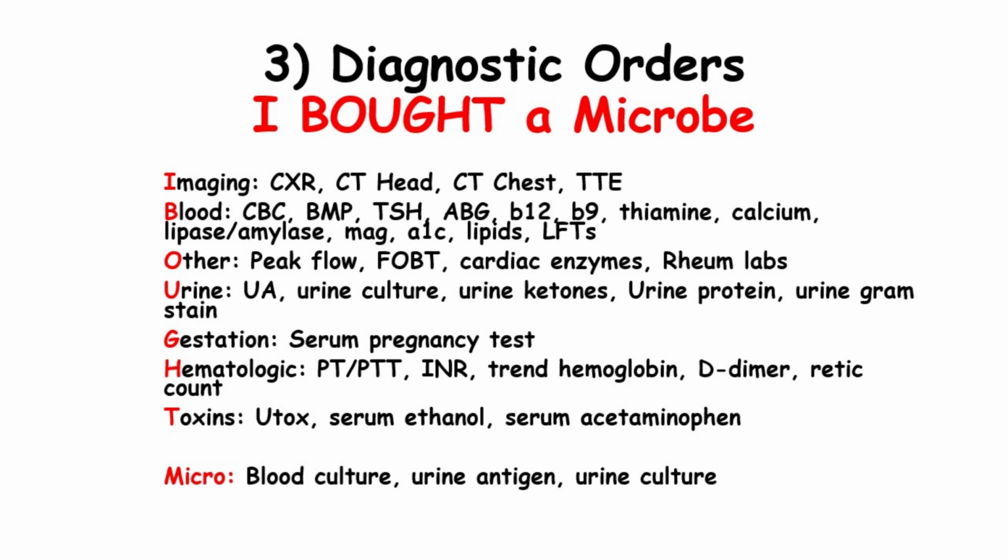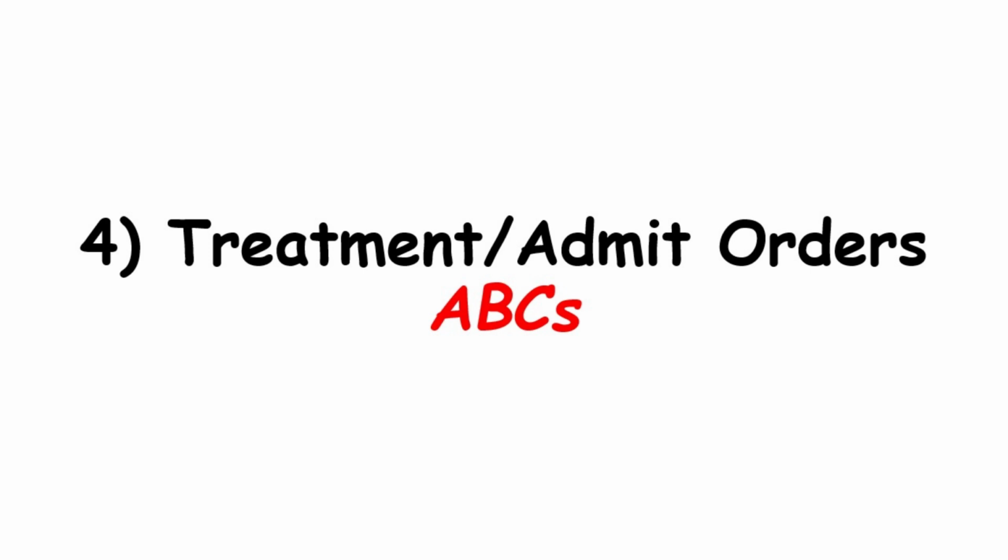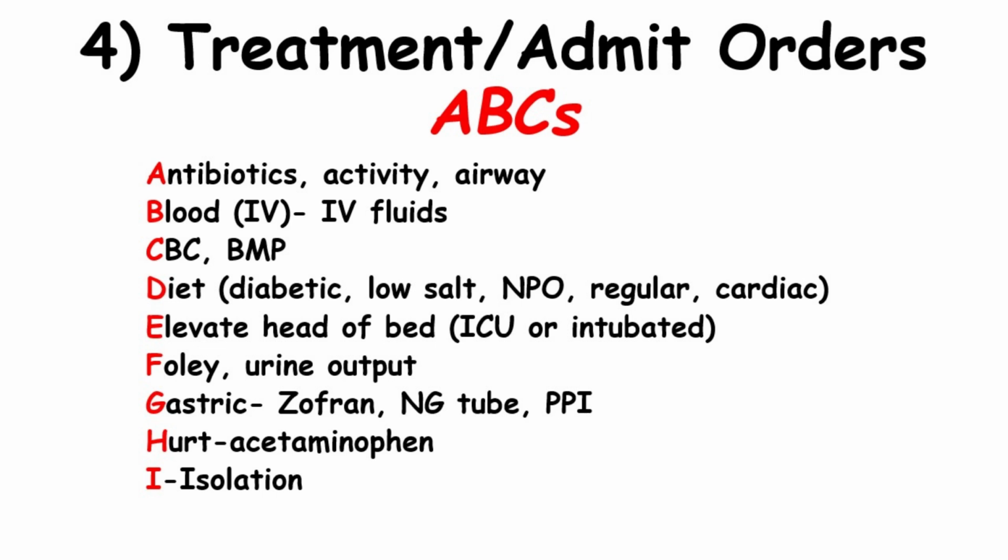Now that all your tests have been resulted, you should have a good idea about the treatment plan and inpatient admit orders if this patient needs to be admitted. Even if you don't, you can farm quite a few points just by remembering your ABCs, which happens to be the acronym for the next step. A stands for antibiotics, airway management, and activity orders. B stands for blood, which will be your IV fluids. C stands for CBC and BMP, which will be your daily labs if indicated.